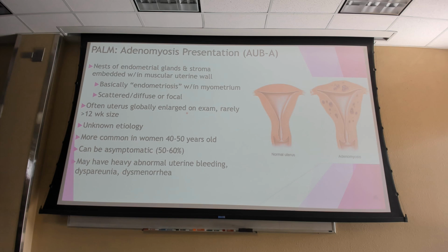All right, our A of our PALM for structural abnormality, A is adenomyosis. So adenomyosis is really interesting because somehow the endometrial cells have made their way into the myometrium. So those endometrial cells, which are normally just a lining of the uterus, have kind of crept through the muscle tissue and they are stuck inside the muscle of the uterus. Right? And because those are endometrial cells, every month that the patient has their menstrual cycle, they're going to try to slough off. They're going to proliferate and they're going to secrete, and then ultimately they're trying to slough off. But they don't because they're inside the myometrium. Do you think that would be painful or not so painful? Super painful for these patients.